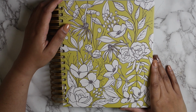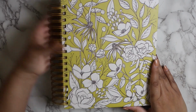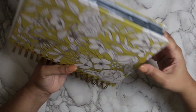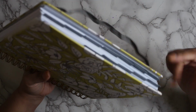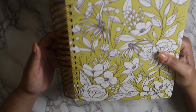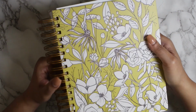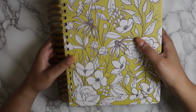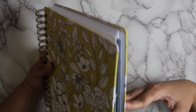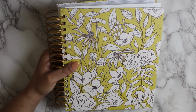Let's talk pros and cons. My biggest cons of this planner would be the price, the size, and the weight. Did I forget? I know I told you guys that this is 320 pages. This is a pretty hefty planner to be carrying around on an everyday basis. Yes, it's hardcover. Yes, it has this elastic strap. Will it probably stay together? Absolutely. I'm pretty sure that it would. But this is really, really heavy to be carrying around. And for me, I just wouldn't want to do that.